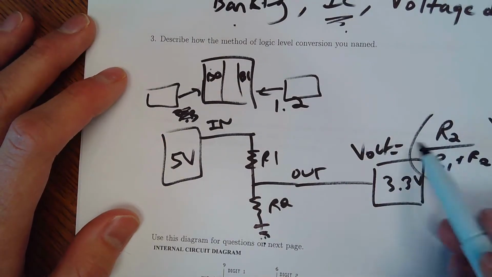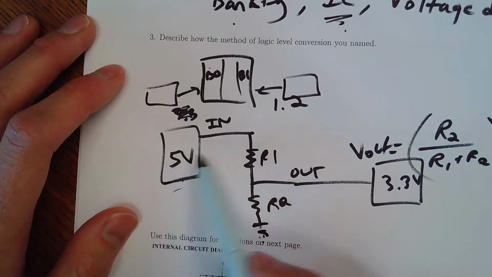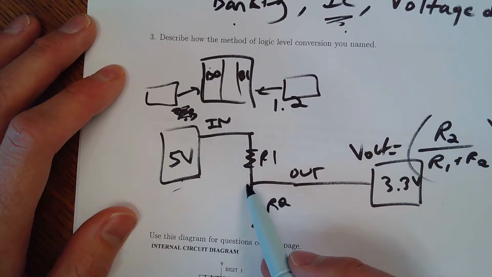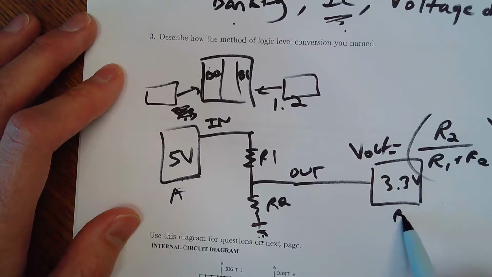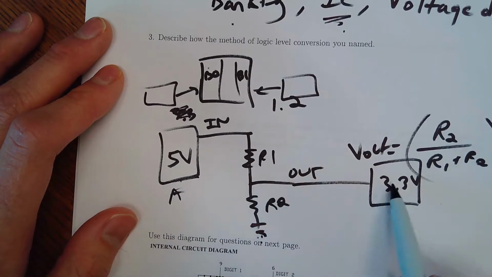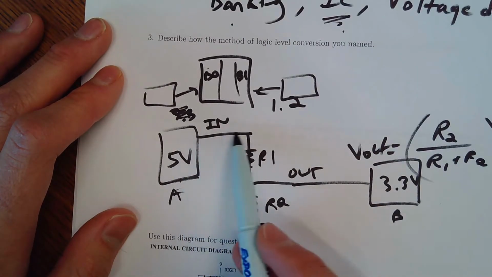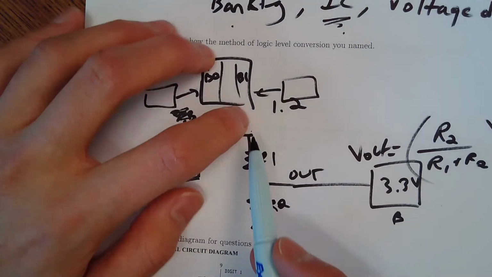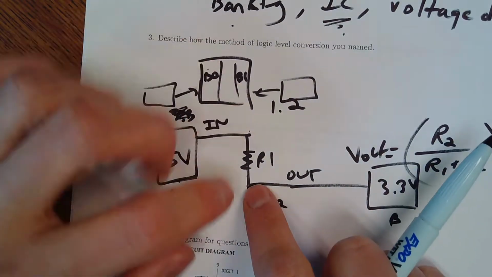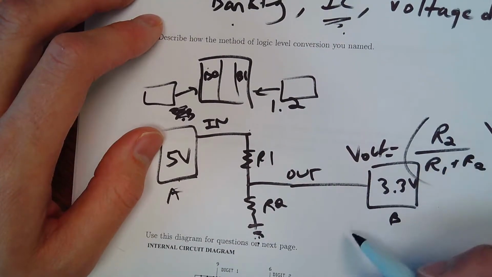You didn't need to put that. You wouldn't have had to put that. You just had to describe that you're using the voltage divider to reduce the voltage from system A to system B, and that when we see 5 volts here, we can reduce it to 3.3, so it's the same level. And when we see a logic level 0, we see 0 volts here, 0 volts here, and 0 volts here means that you'll see a 0 on the output, which means it'll still see logic level 1 and 0.